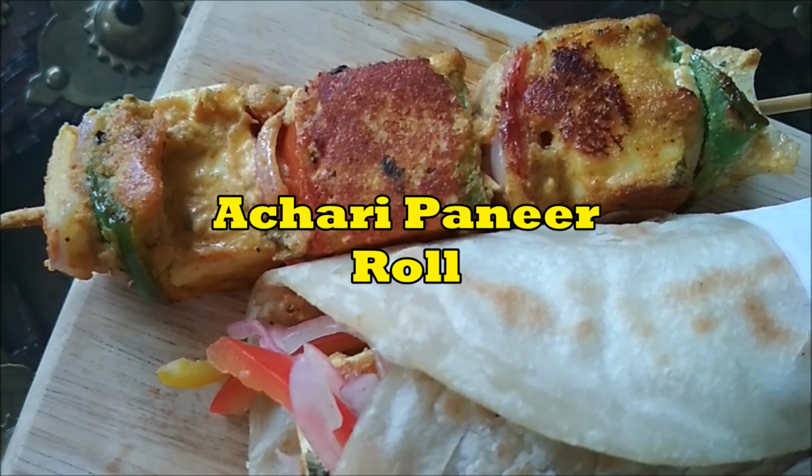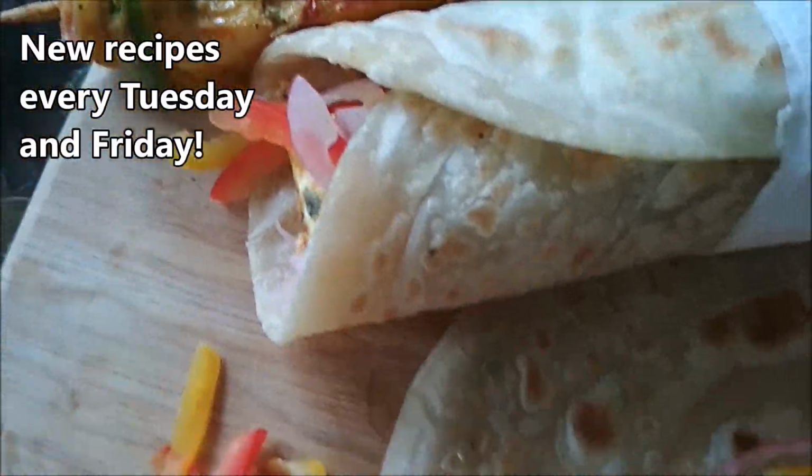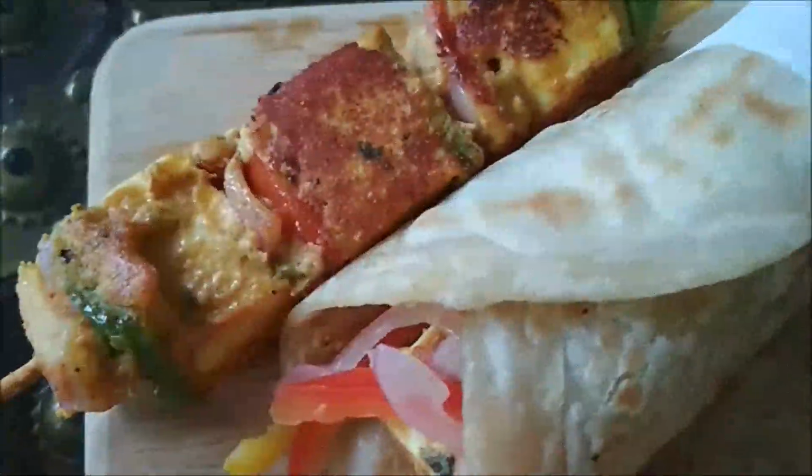Let's make Achari Paneer Tikka roll today. We'll make the tikkas first and then roll them up in a flaky paratha.